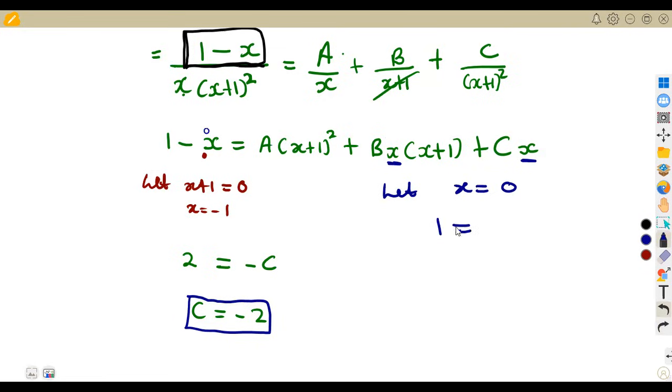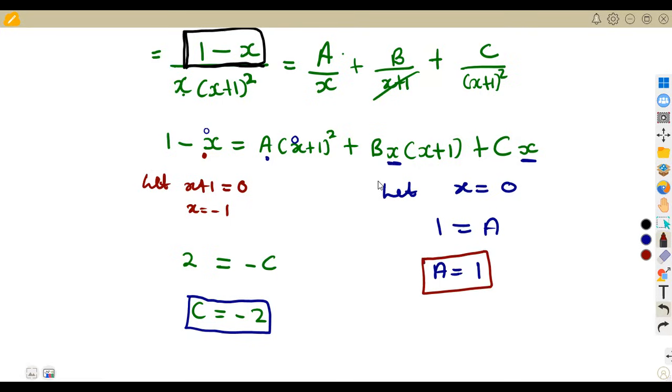So 1 is equal to, we are going to focus on this part, not these other ones, because x is out of the bracket. Here, we do not have x out, it's inside. So it's 0 plus 1, which is 1 squared. That will be 1. And 1 times a is going to give us what? A. So you just substitute on your calculator, you're going to get a 1. You multiply to a, so a is equal to what? A is equal to 1. All right, so this is what we have for A.